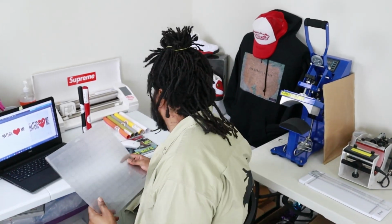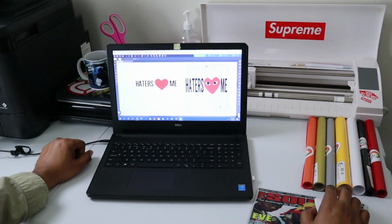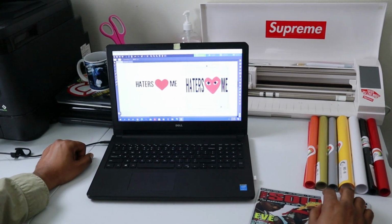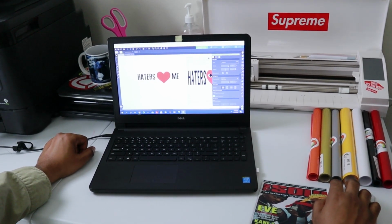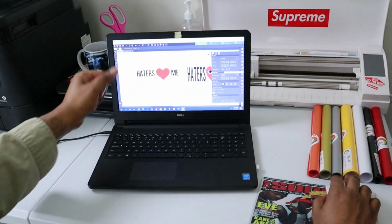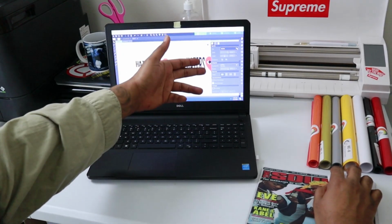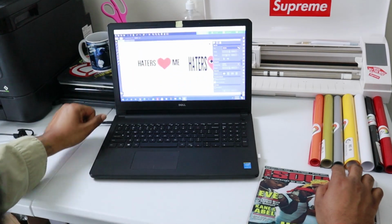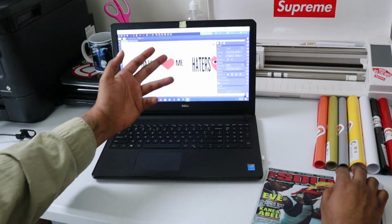So if you guys want to come in close, we'll get that started. Okay, so we're going to do a design like this, and we're going to go over the main tools that you're going to need for every design thereafter. So this main one is going to be your page setup, and you'll know this as it refers to a piece of paper or a page rather. I usually set it for custom, and the mat size is 12 by 12, so that's where I leave it. The cut border is self-explanatory. It kind of keeps you in line, a guideline per se.